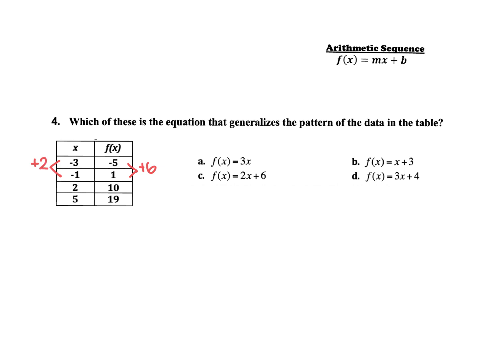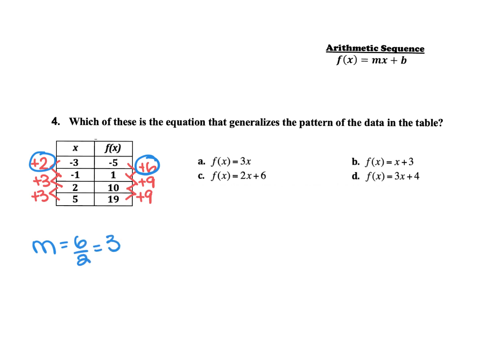And then we're going from 1 to 10, and that's going up by 9. And from negative 1 to 2, it's going up by 3. From 10 to 19, again, going up 9, and then going up 3 here as well. Now notice how it may appear that we don't have a constant rate of change. And so when finding the slope, you would want to take the change in the y all over the change in the x. So I've got our slope is 6 all over 2. Well, that simplifies to 3.